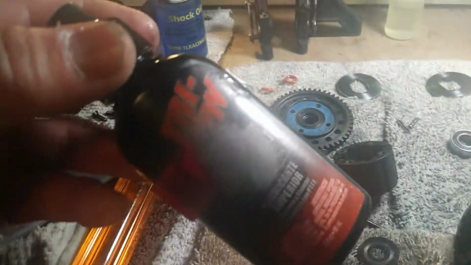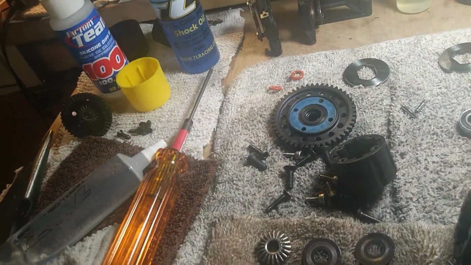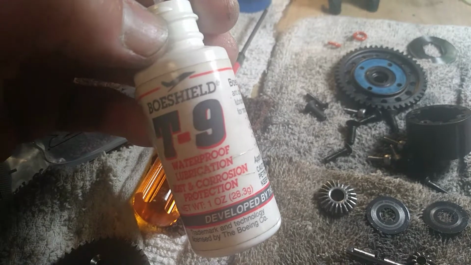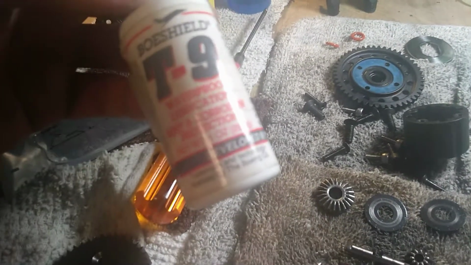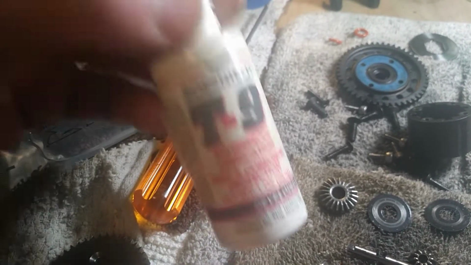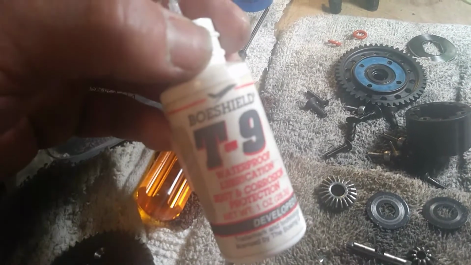I use Tri-Flow. I know Adam Drake uses this a lot. And this is something that I've been using. It's hard to find, but if you can find it in a bike shop, it's called Boeshield. It's by Boeing, which, if you know, is an aerospace company. It's called T9. This is exactly like 3-in-1, except the big difference is this waterproofs your stuff.